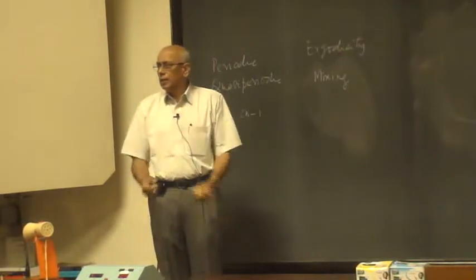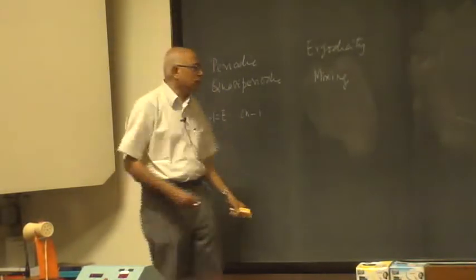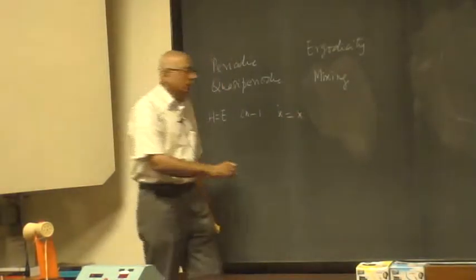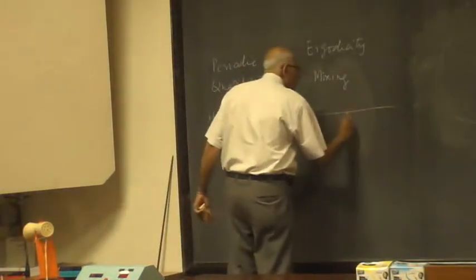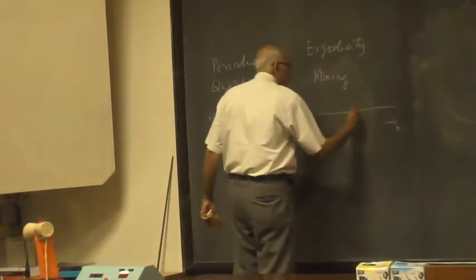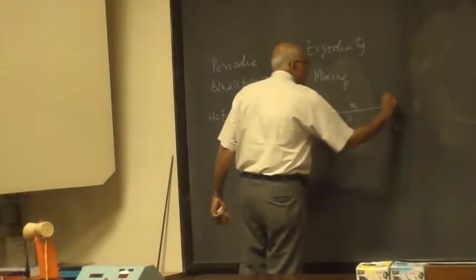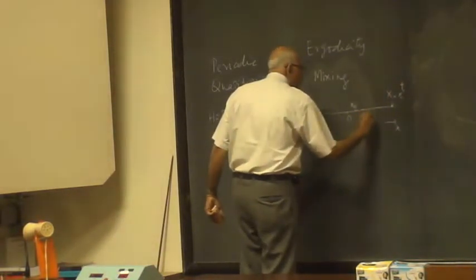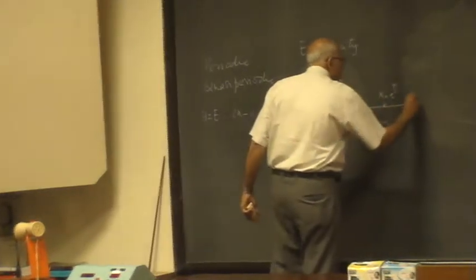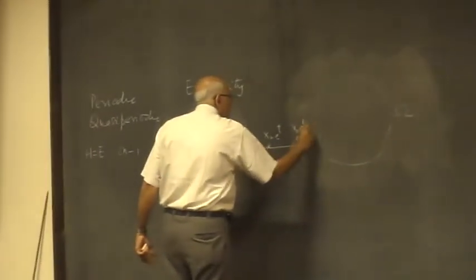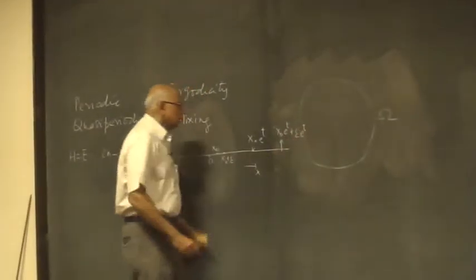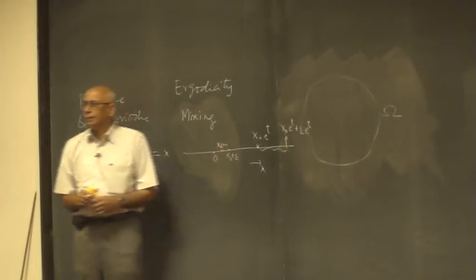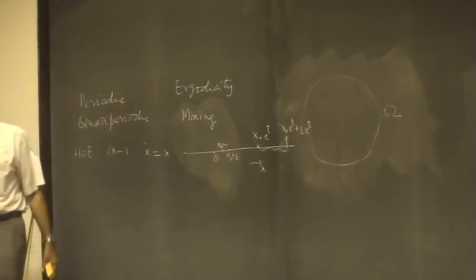Right? Why not? Things can separate exponentially just by time evolution. Look at x dot equal to x on a line. Here's 0. This is the x-axis. An initial point x naught, after some time t, finds itself at x naught e to the power t. An initial point x naught plus epsilon finds itself at a point which is x naught e to the t plus epsilon e to the t. So this separation is exponentially larger than that separation. The system has done it all by itself.